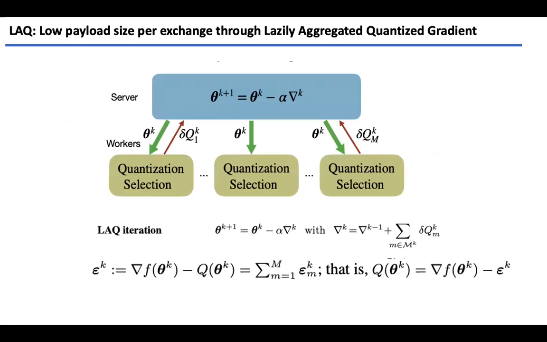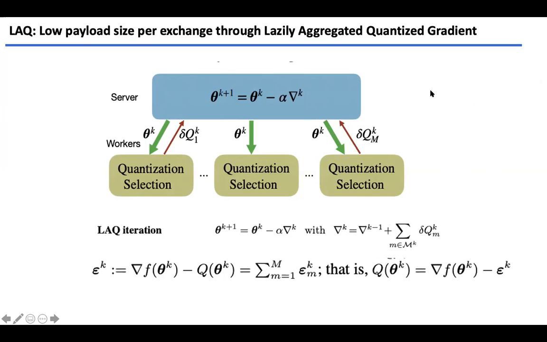Okay. So the previous approach we explained minimizes the number of times that a worker uses the communication link or uploads a variable to the parameter server. But in fact, it doesn't really do anything with the number of bits that the worker needs to transmit at every channel use or at every iteration. In full precision communication, every worker still needs to send 32 bits for every element in the vector. Therefore, that still requires a lot of communication overhead.